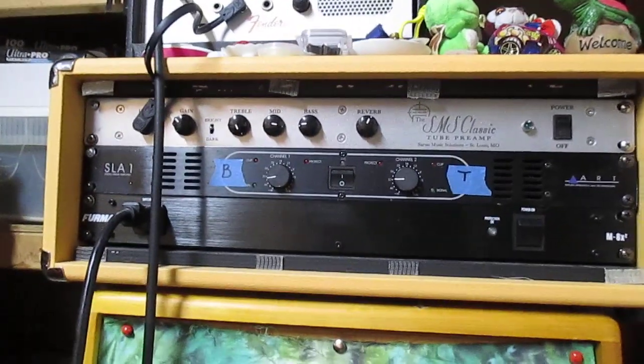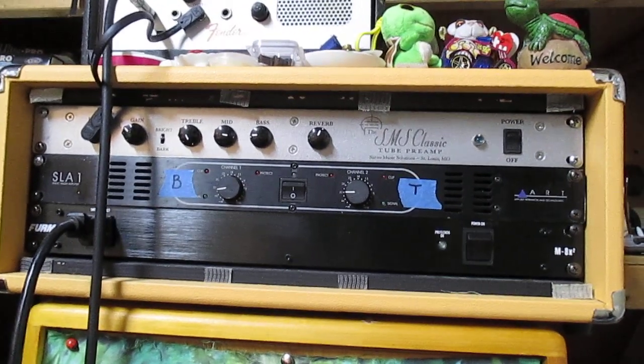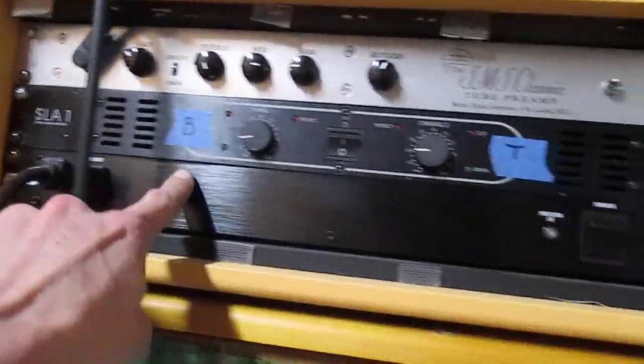If you're a Fender fan, try it out, because you never need to lift a ton of weight to get that sound, and you can get that sound at any level you want. You can get a cranked Twin tone at any level. It's amazing. I can use this setup in a closet, or I could use it on a huge stage. It's awesome. This is an ART SLA-1.